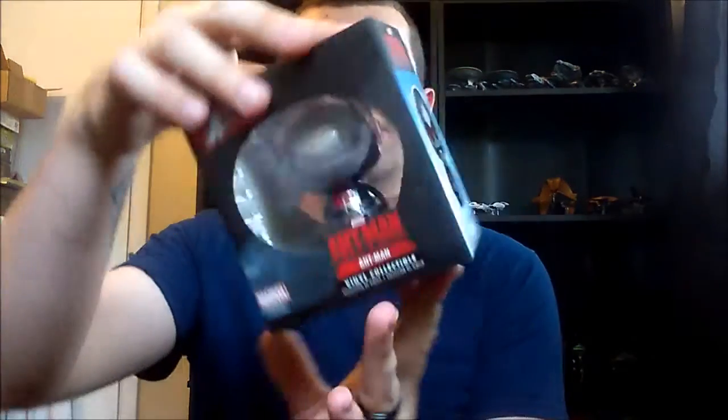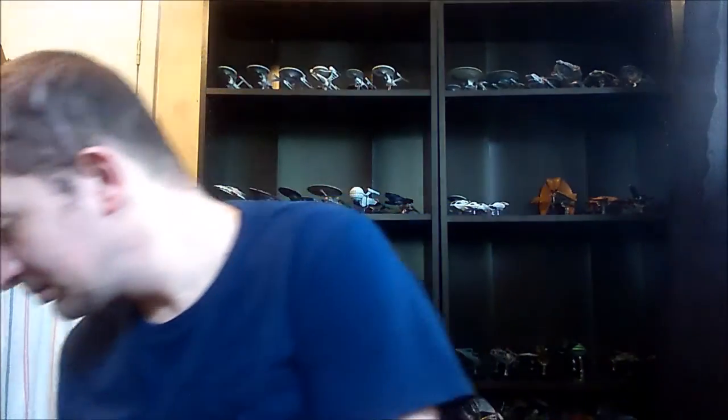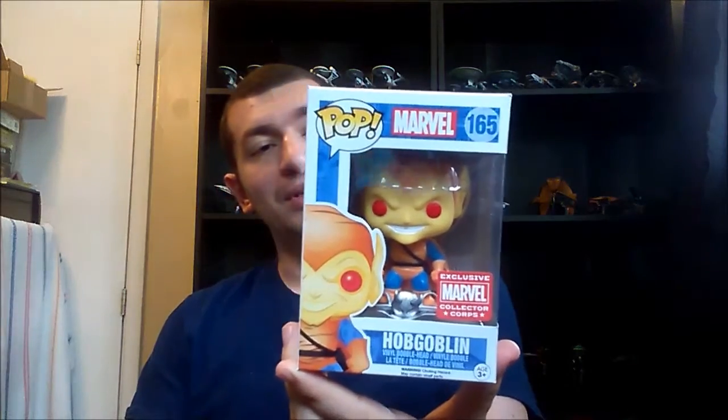Let's see, the second Adorbs is Ant-Man, also an exclusive. Of course, there is a Giant Man Adorbs, but not a regular size until now. Also $10 for him. Oh, this box cost about $125 if I remember right. And a Funko Pop of Hobgoblin on a glider, which is pretty cool. I'll give him about a $25 value, because that's about average for what the exclusive Funko Pops go for, in my experience.